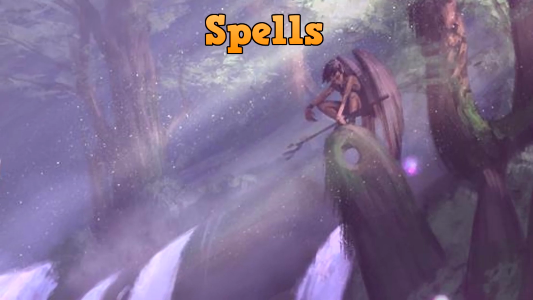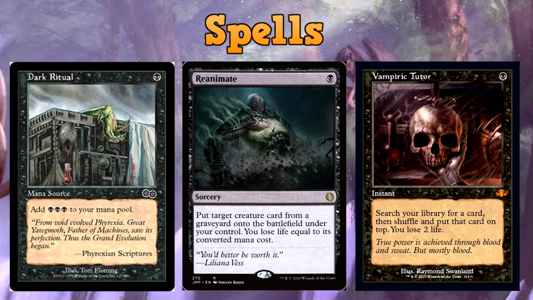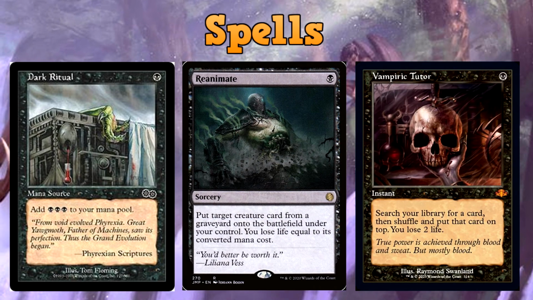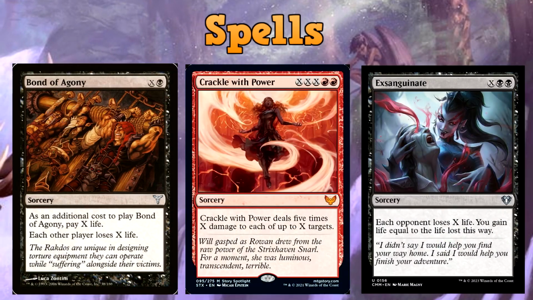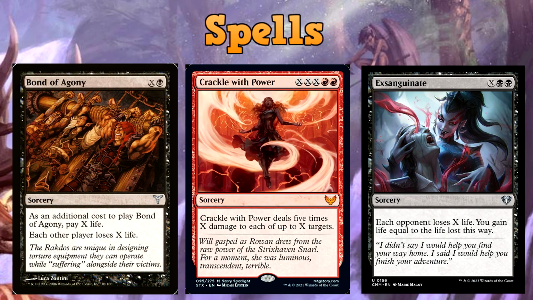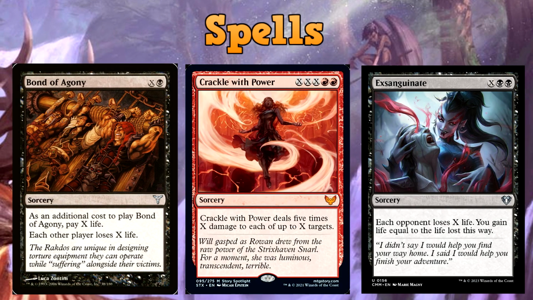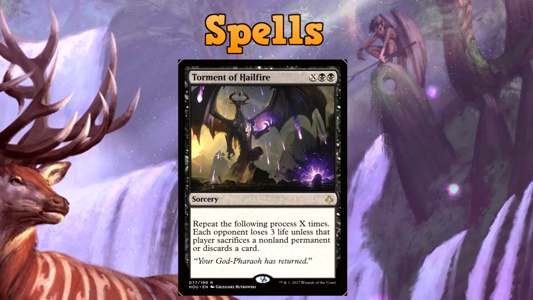In the spell category, we are playing Dark Ritual to cheat a card out at the right time, Reanimate to bring back an important creature or steal one, and Vampiric Tutor to find our combo pieces. Bond of Agony, Crackle of Power, and Exsanguinate are all X spells that with our commander and a way to drain ourselves end the game. Torment of Hellfire is another one of these cards that just wins with a big enough discount.